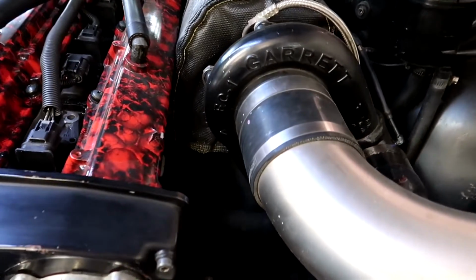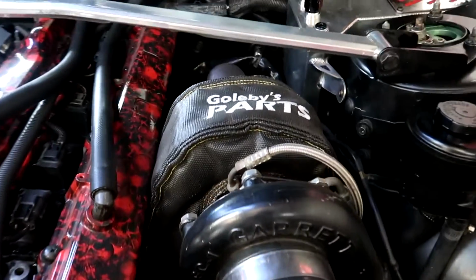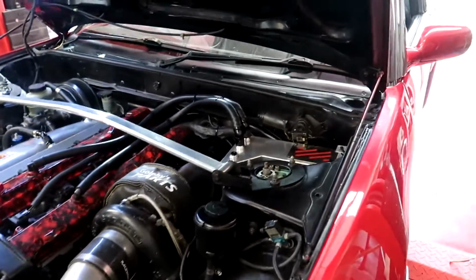I've got a 6 boost manifold in here with a V-band, so that thing is hopefully going to help out a lot with the spooling. Basically what I'm chasing is no lag. I just want boost straight away, and I'm so keen to have that, because man, this thing's laggy. You can definitely drive it hard, but if you're just trying to get a quick snap out of first and second, it's very laggy.